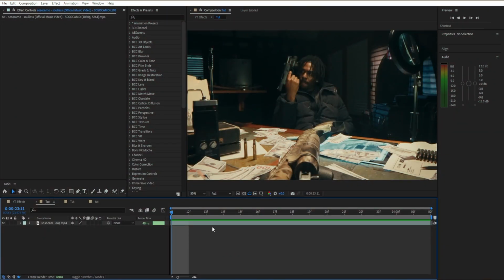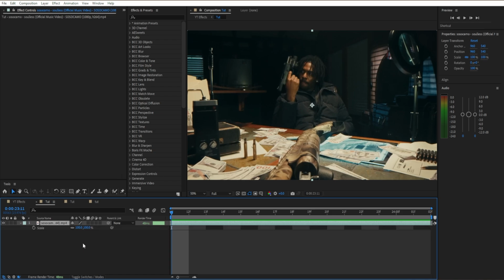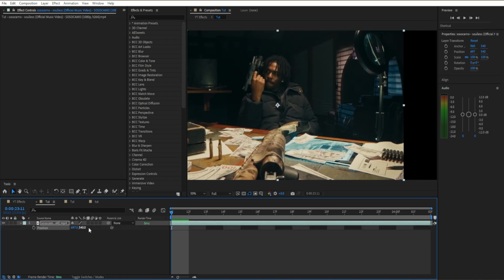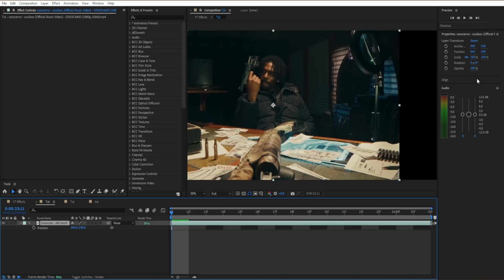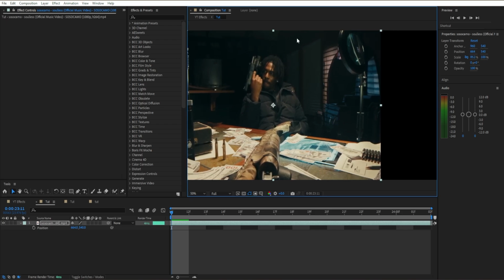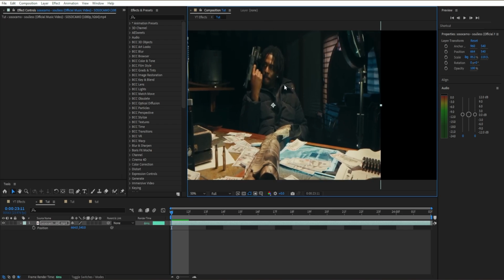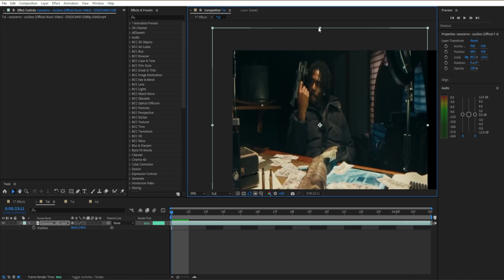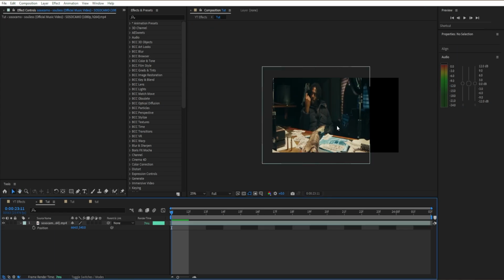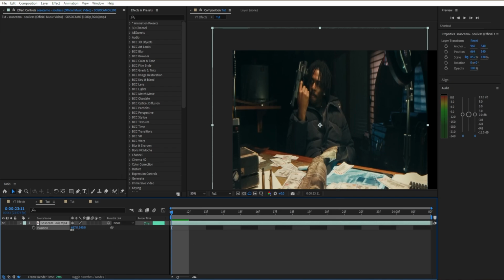Starting off, I already have my clip. What I'm actually going to do first is go to our position. I'm going to push our clip around over here. Then I'm going to click on our clip layer and start scaling our clip to make sure it's scaled right here. You just want to make it not goofy, but just scaled out.